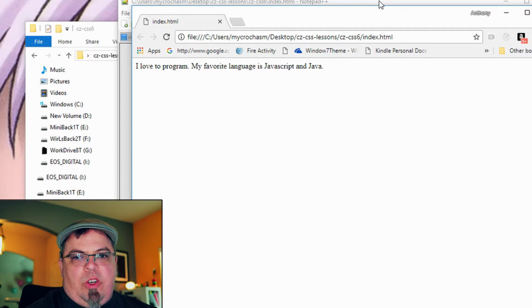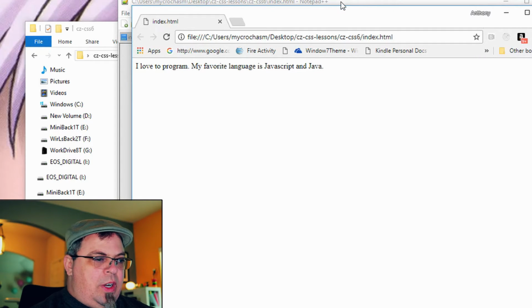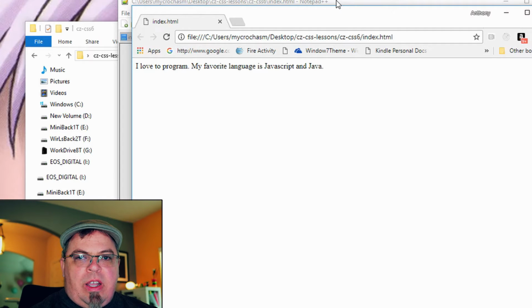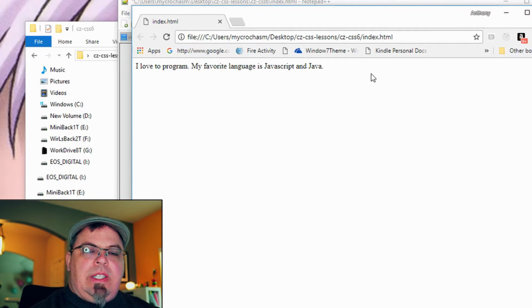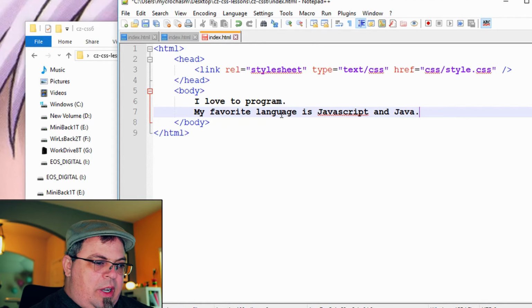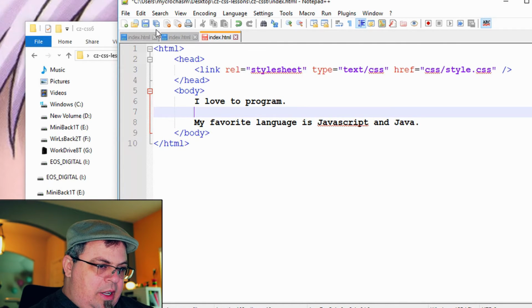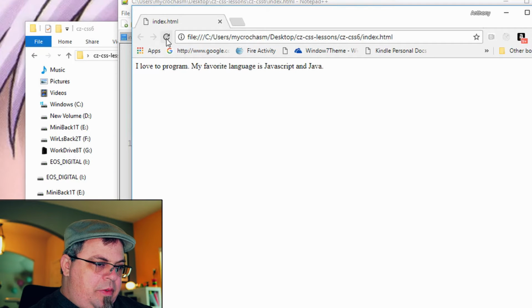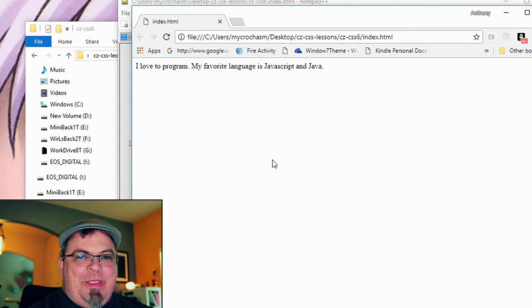That's because the browser doesn't interpret those two different lines as how you want it to look. It treats those two different lines as one line. There are different elements to mark it up to make it behave differently. So let's say that I had multiple sentences here and I wanted to separate those out into different paragraphs. Well, the browser is putting my sentences together even though they are separated. I can even go here and add another line, click Save, and then click Refresh, and it's still all in the same line. So even though I have these two sentences separated into different lines, HTML, or rather the browser, doesn't interpret it that way.